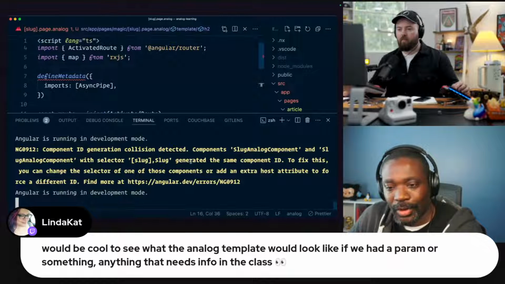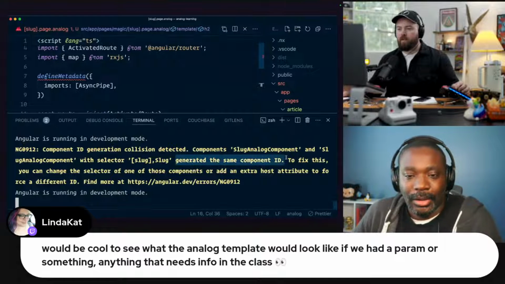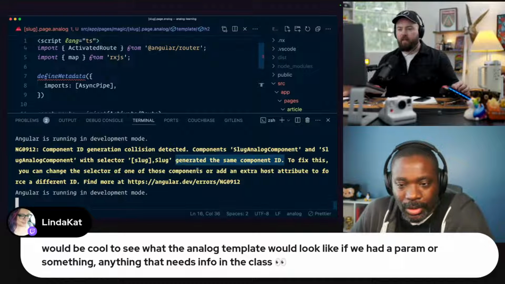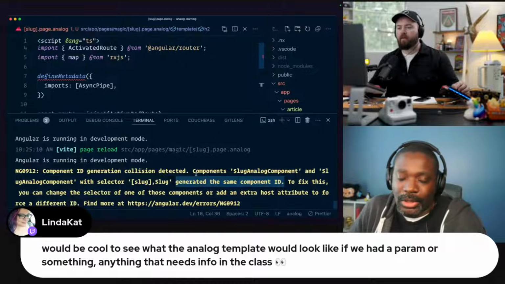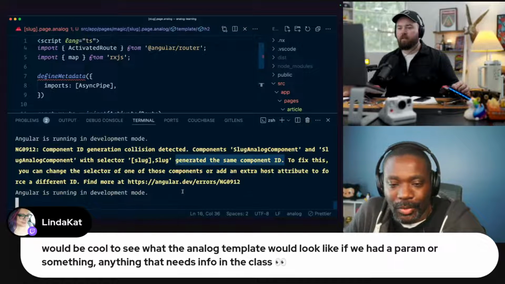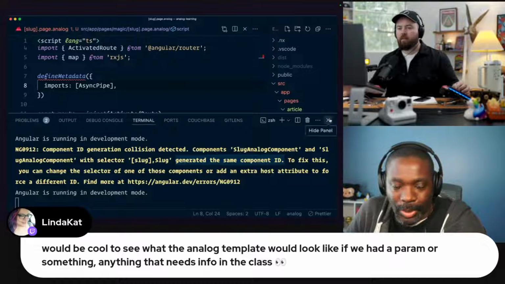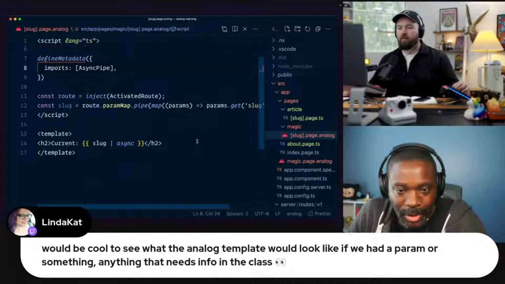That's just a development warning there, generated the same component ID. That shouldn't affect anything there. If we wanted to move that one, we could add a selector to the component, but we shouldn't need to do that.